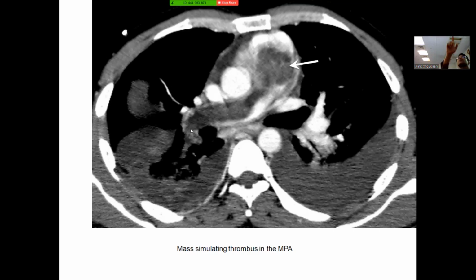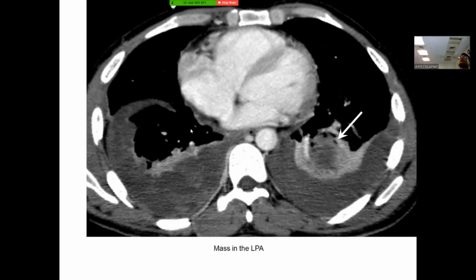You can see there is a mass in the pulmonary conus extending to the right pulmonary artery, and these are wedge-shaped areas that are not enhancing, and there is associated effusion and all those conditions. You can see there is a mass here. Okay, that is not enhancing. So actually, you have to identify areas. The eye is not happy because it is not able to see the enhancement.